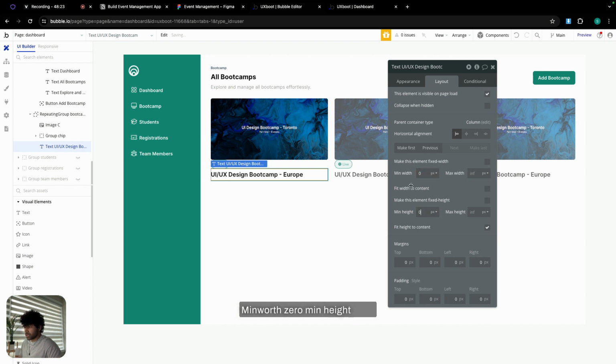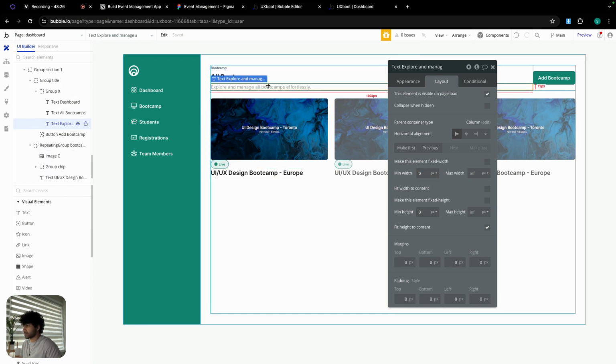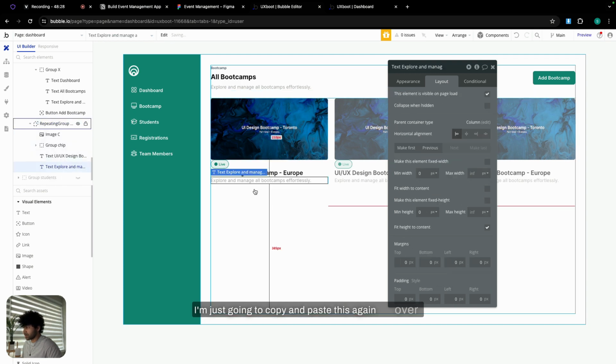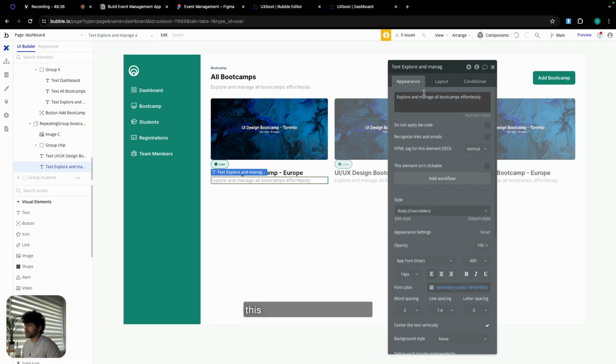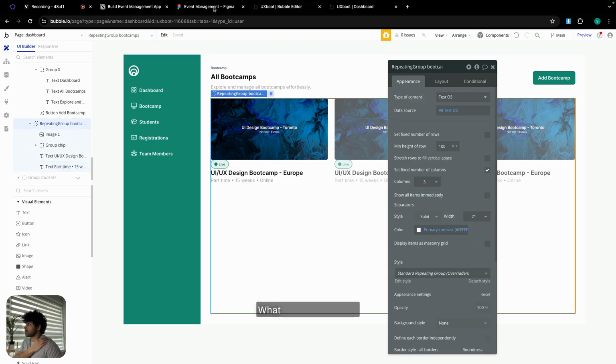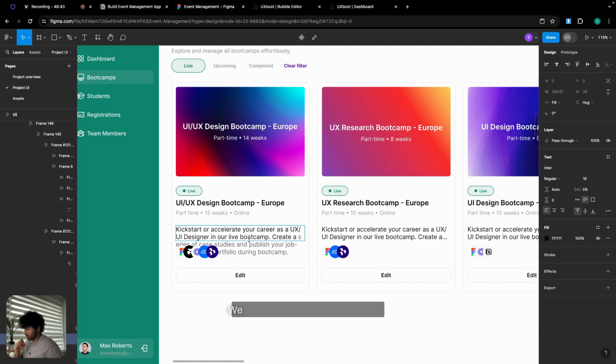Min width 0, min height 0. I'm just going to copy and paste this again over here. And this is going to be the duration, week and online. So I'm just going to copy this and paste this over here. What else do we have? We have some text field over here.